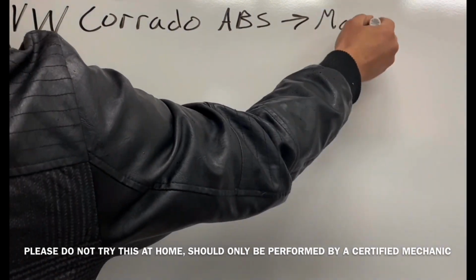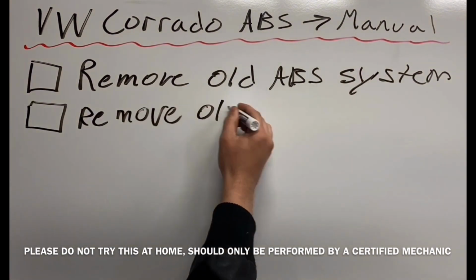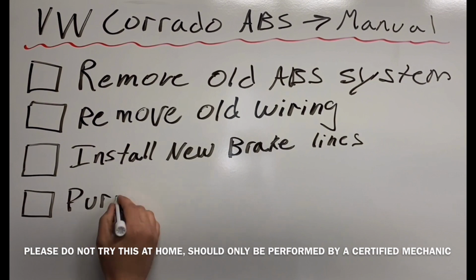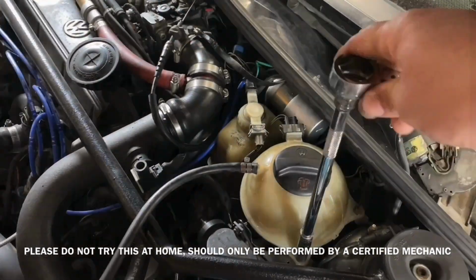Hey everyone, today is a special day. Today we're going to be converting the Volkswagen Corrado ABS brakes to a manual system. We're going to remove the old ABS system, remove the old wiring, install new brake lines, purchase a new manual system, and install the new manual system.